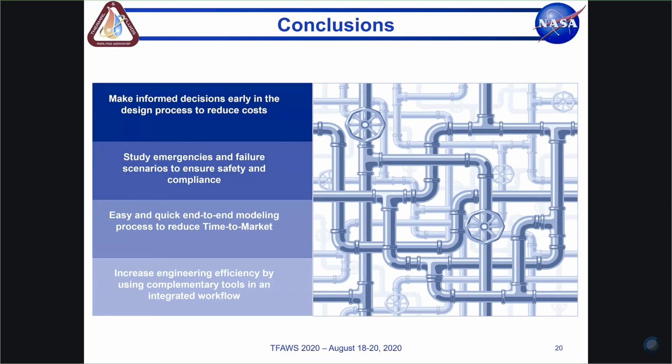So again, what do we get out of this, right? 1D analysis, those of you that are familiar with it know, helps us make informed decisions early. But as we start to need to look at real world behavior, failure analysis, emergency scenarios, redundancies, 1D can help us with that, but only to a point, right? As we start to define our system and add more detail in the real world, we need our model to keep up with that. And Flowmaster is very good about keeping up with that to a point. But sometimes access to vendor data or physical test data is impossible or impractical.